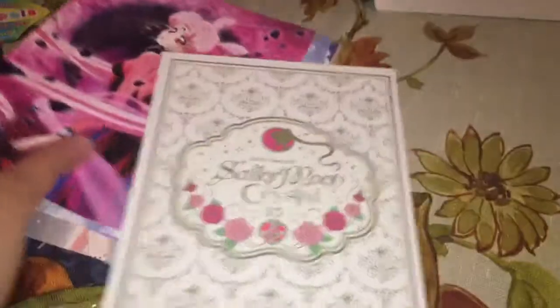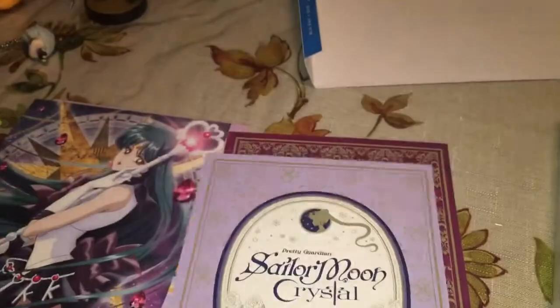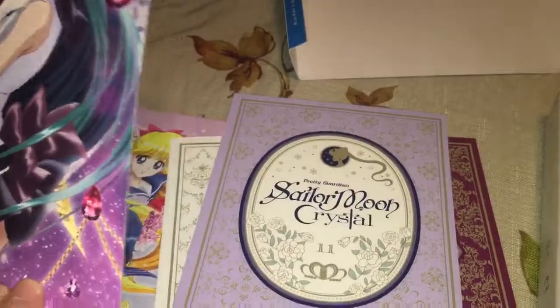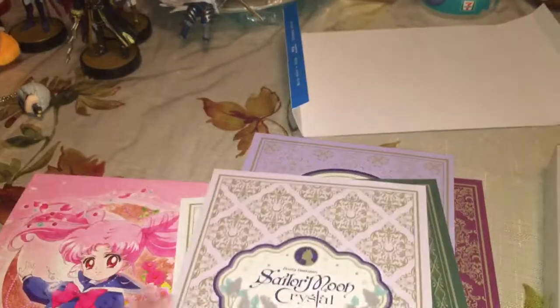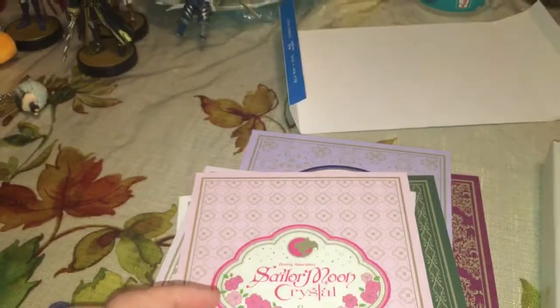Alright. So, we got 13, just like the color of that. Dude, I would have loved it if they used this color, but I'm not complaining. Ooh. Oh, the shapes are different, too. That is so cool. So, not only did they make these art cards really nice, but the back, too. I like how they put thought into the back. So 7, 8, 9, 10, 11, 12, 13. So that means Uranus. And unless Crystal does not go up to that, because this is just 24 episodes, so maybe that's why they're not here. I just thought of it right now.